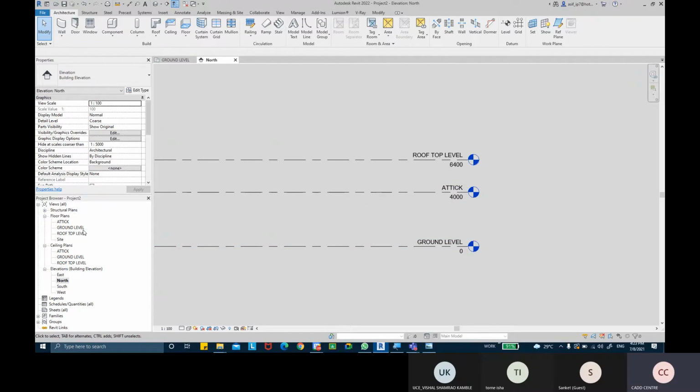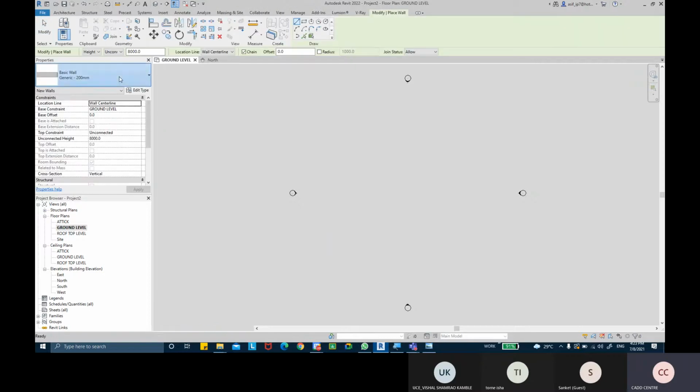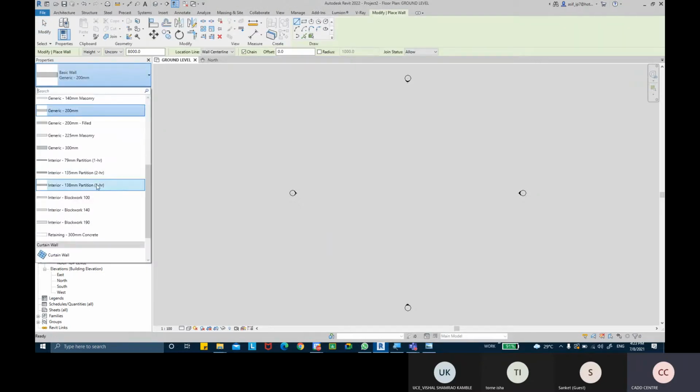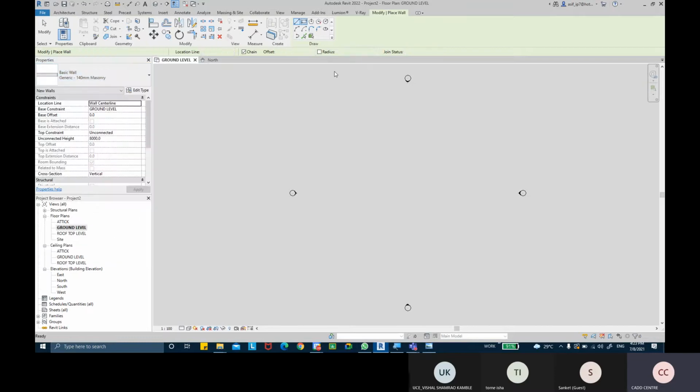I'm going to quickly come to that ground level and create some walls. Make sure that I create them up to the attic level.